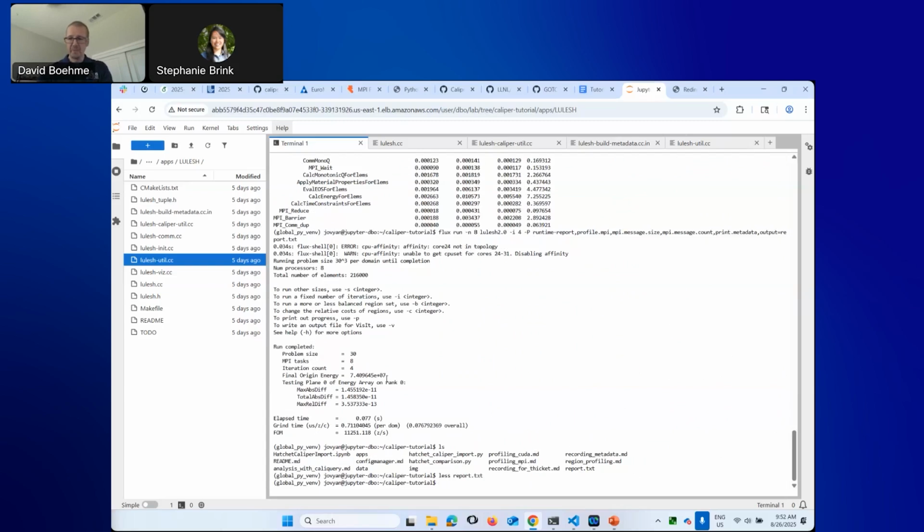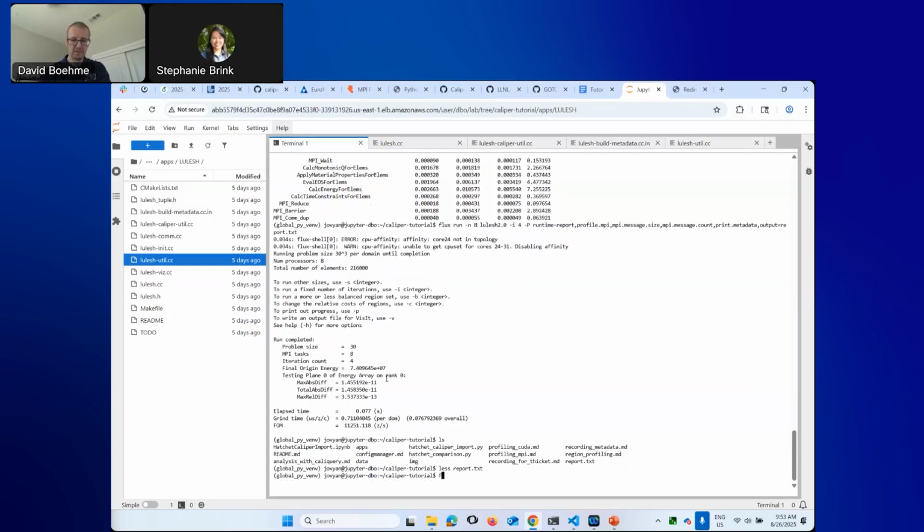There are also more compact versions of the MPI report. So there's a configuration called the MPI report itself. And well, we can demonstrate that we can also do this through the CALI_CONFIG environment variable. So we do CALI_CONFIG=mpi-report.